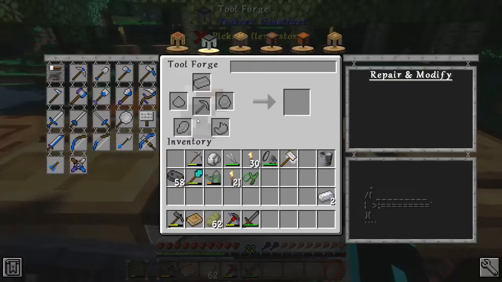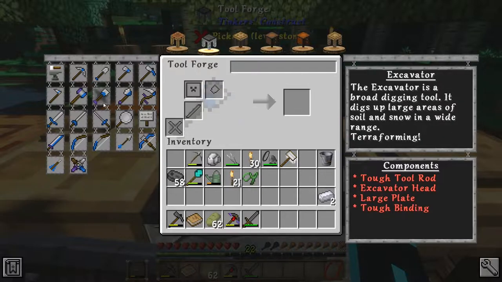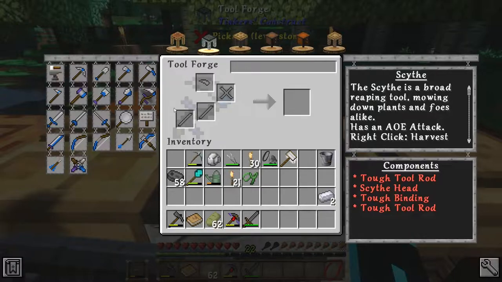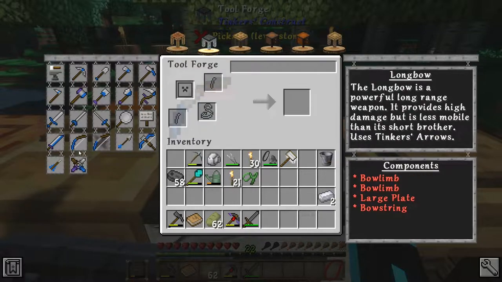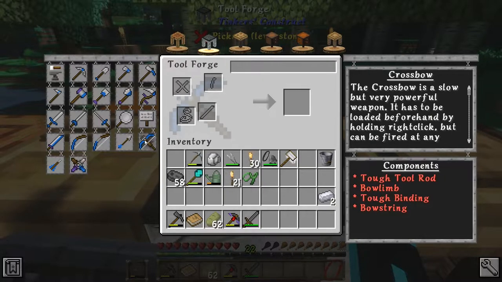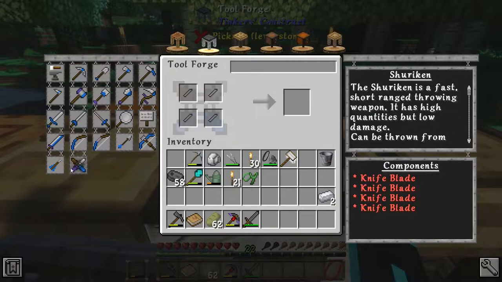But voila! Tool forge. And now it has a bunch more tools. The hammer, basically a 3x3 pick. Excavator, a 3x3 shovel. Lumber axe is special because it is a broad chopping tool. If you chop down the bottom log of a tree, the whole thing falls down, and that's amazing. Scythe is a broad reaping tool, basically a sickle, but can be used for attacking as well. Crossbow, longbow, short bow: the short bow is faster but weaker, the longbow is slower but heavier, and the crossbow takes forever to reload, but once it hits, it is going to kill. And then there's shuriken stuff and whatnot.